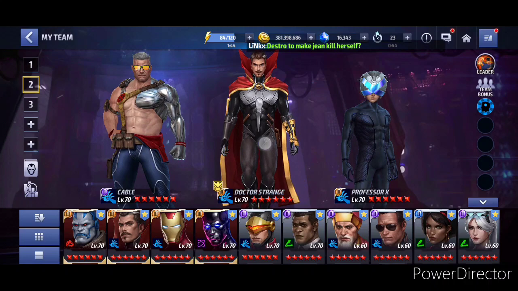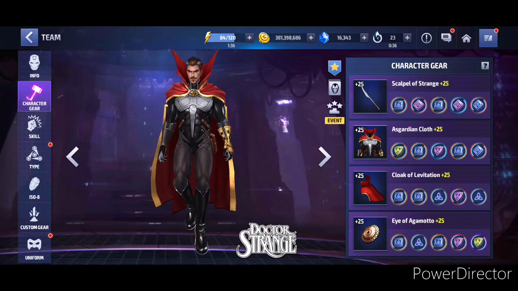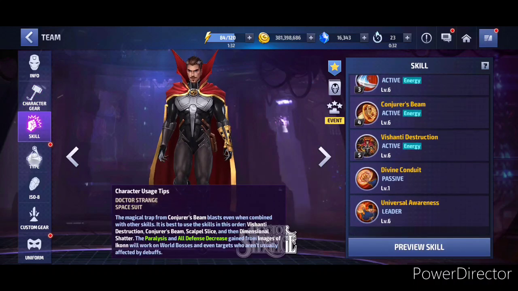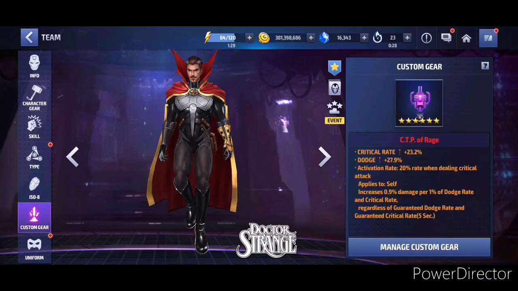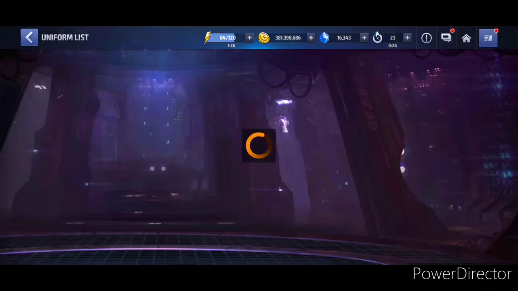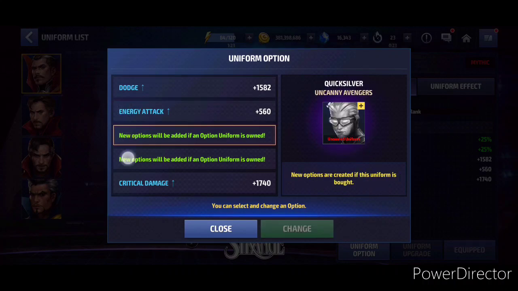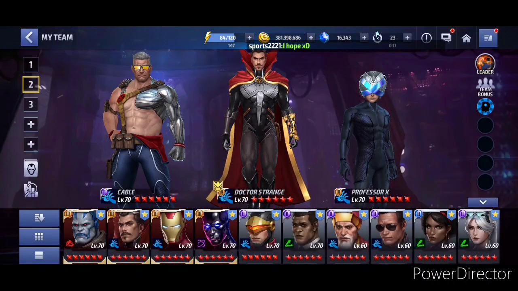Moving on to my newly raised Doctor Strange, we are missing out a little bit of stuff. I have not changed anything from the World Boss Ultimate video that I posted. Exactly the same build. I'm still missing some Urus, no Odin's blessing, all skills level 6, type enhancement 0, overdrive, CTP of rage, and 3 of the 5 uniform options again. So yeah, pretty much the same. I have not changed anything from the World Boss Ultimate video that I uploaded earlier today.